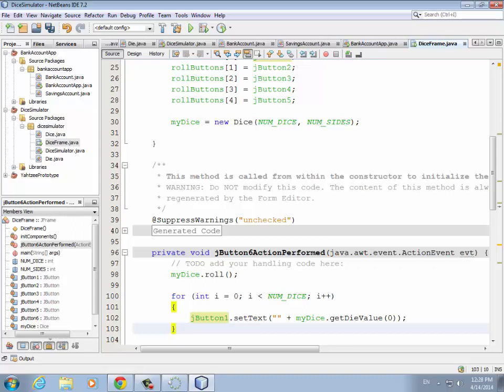Now to set the text for the button, we don't want to just do J button once. We want to do all the buttons. So we would say, or I guess we call it roll buttons, roll buttons.